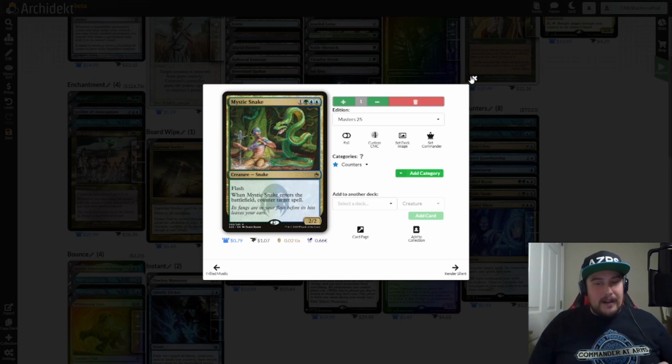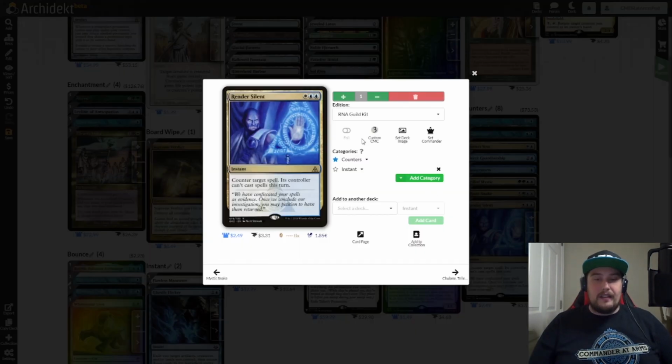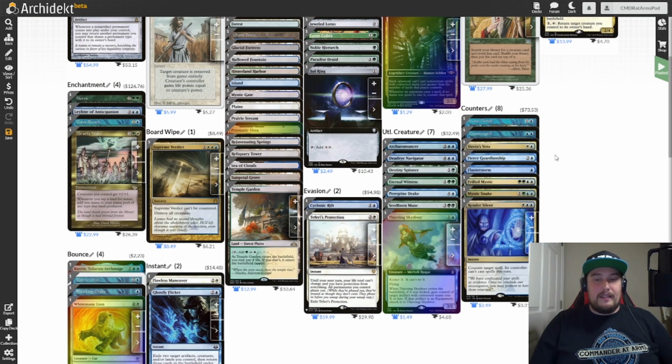It's a little bit expensive, but you know, I've been able to get into those kind of locks where I basically have the counter spell whenever I need it, and my opponents can't do anything. The last one we have here is Render Silent. So it is white, blue, blue for an instant that says counter target spell. Its controller can't cast spells this turn. So this is a good way just to shut down your opponents, to then just saying no more. You can't do anything the rest of your turn. All you can really do is attack and then pass the turn.